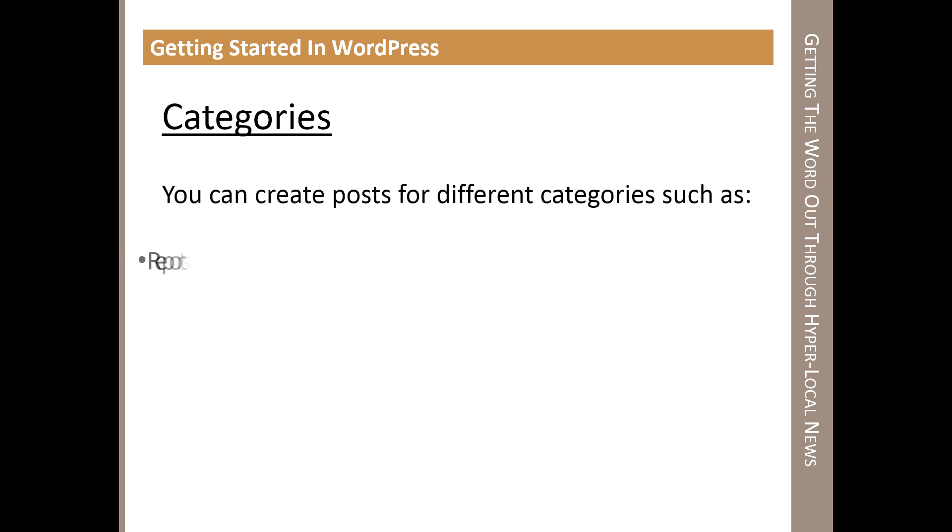Within those posts there are categories. If you create an article about something in your town — say a municipal meeting where they discussed a new law — when you create a post, you put in a title and your entry, and then assign a category. Categories are important when you begin to develop a full-blown site. You could create categories like reports, meetings, articles, or documents. When you have over a hundred posts, it's good to start separating them so not everything falls under one category — making them easily searchable for you and the user as well.